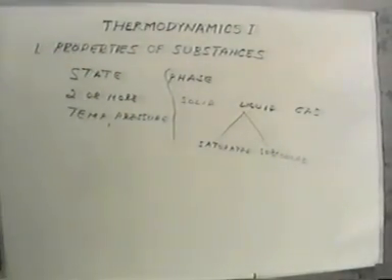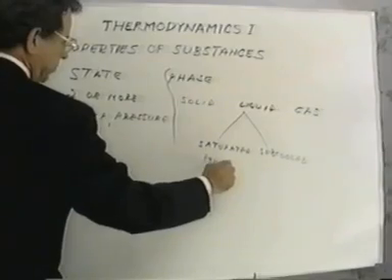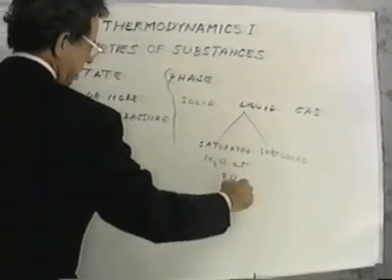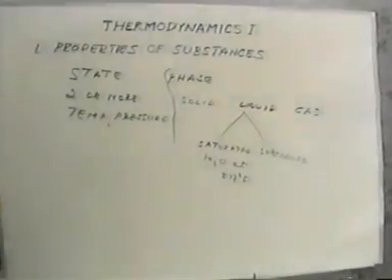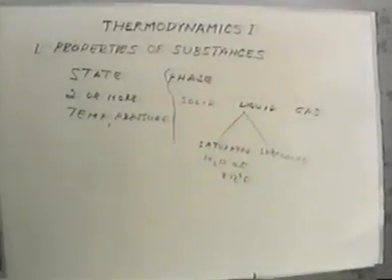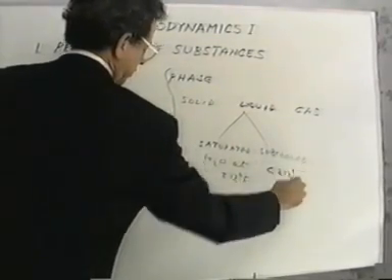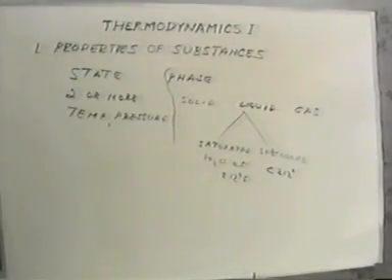Now, what do we mean by these two expressions? Saturated means it has absorbed as much heat as it can, as much energy as it can, without turning into gas. For instance, water at 212 degrees Fahrenheit is said to be saturated. If you apply any more energy beyond this point, it changes into a gas. Now, if it's subcooled, then the temperature is less than 212 degrees. It could be fairly hot water, it could be 200 degrees, 180 degrees, and it's said to be a subcooled liquid.